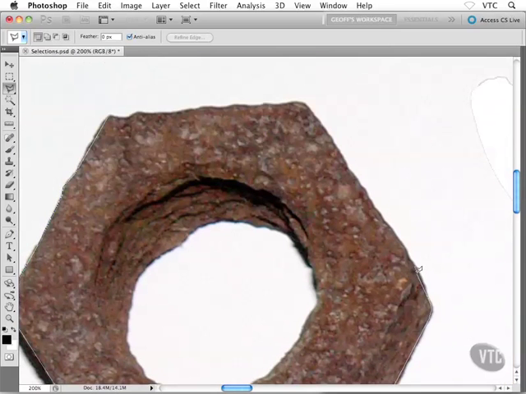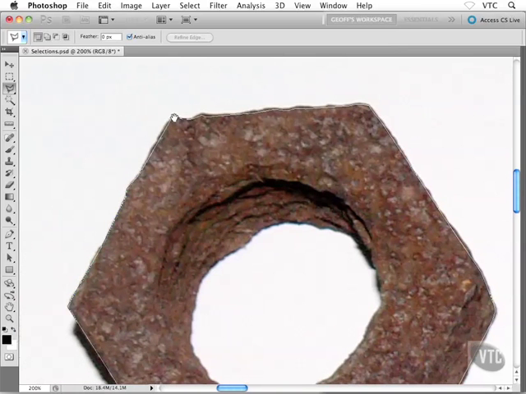This tool here, the polygonal lasso tool, is fantastic for objects that have these hard edges. And again, I'm not doing the greatest job in the world, but the idea here is to get you used to working with the tool. And all these lumps here along the top, I suppose I could go around them, but I'm just going to kind of trim them all off, something like that, just to kind of smooth it out a little bit anyway.